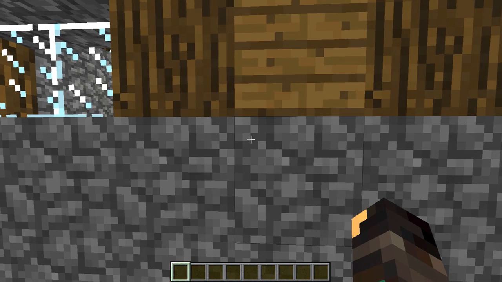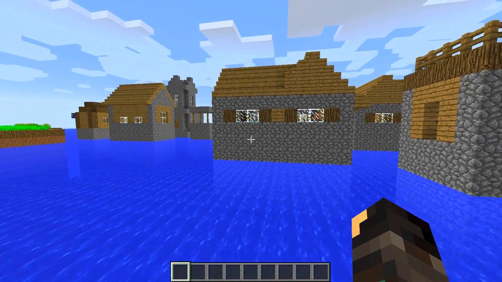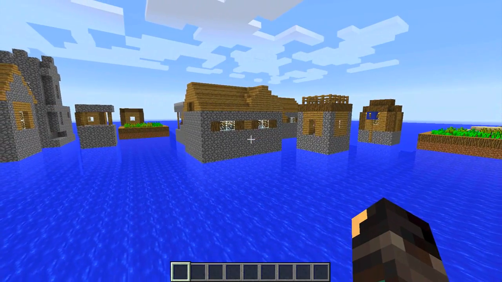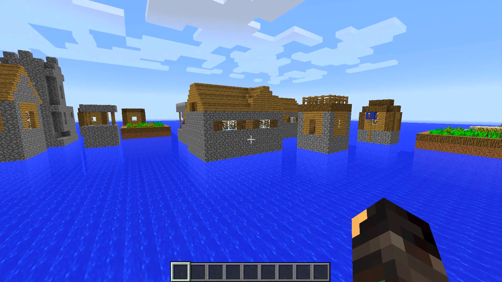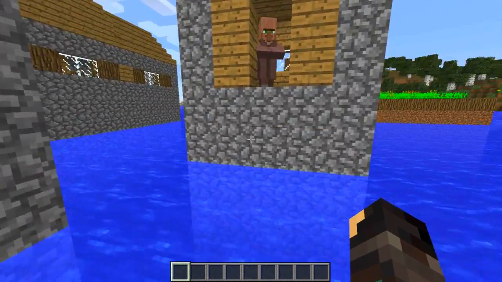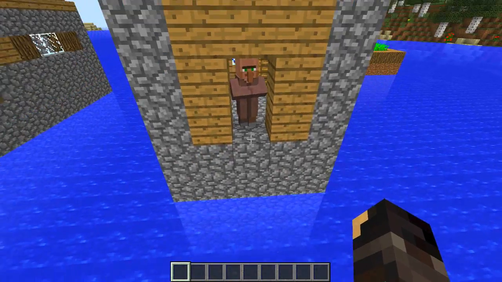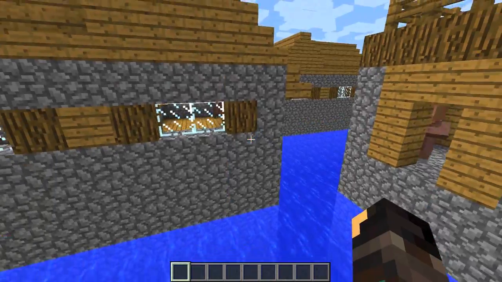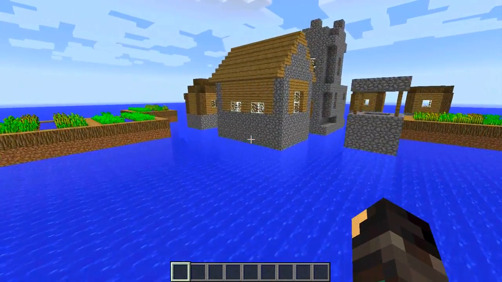Looks fairly normal to me, right? Wrong. So this is probably the weirdest one I've found, and this is the ocean NPC village. Now, a slight flaw, as I'm sure you've imagined. The villagers have got nowhere to go, but on the plus side, it's really, really safe because you're not going to get any mobs and stuff spawning here.